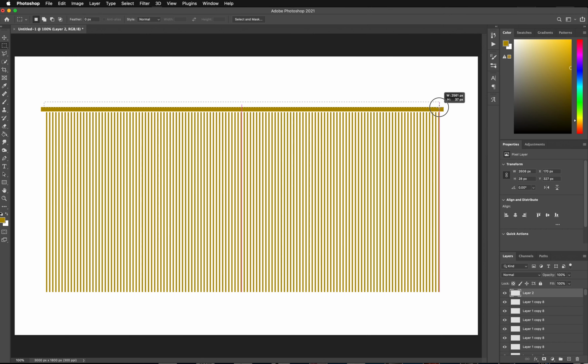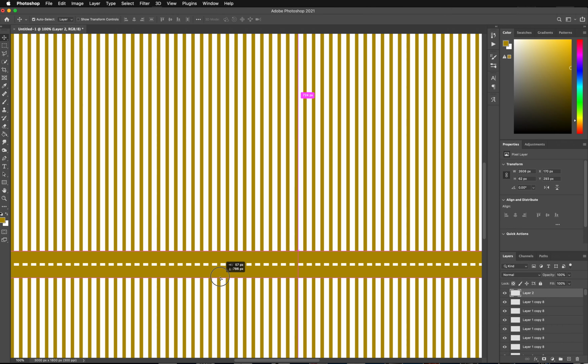I'm going to create one more on top. This time I'm going to align it better. And again, filling it in with the paint bucket. These two have been placed on the same layer, but I'm going to duplicate this layer, so I can hold down Alt or Option, click and drag this downward.